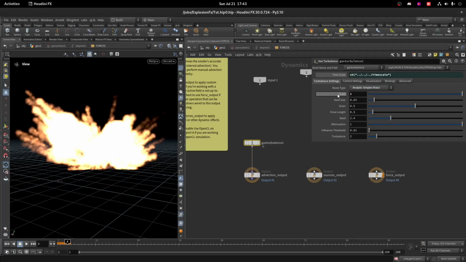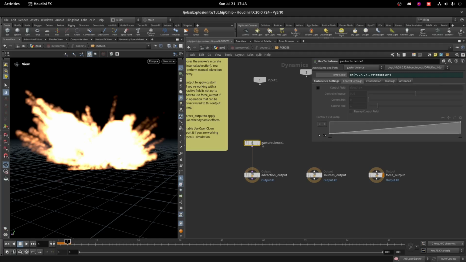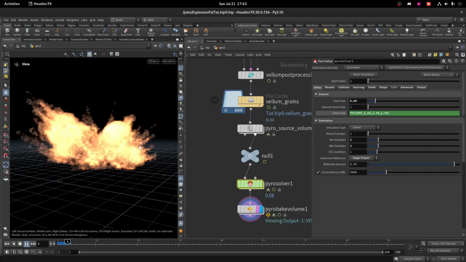Source scale will be 1, swirl scale will be 5, pulse length will be 1, and the seed will be 6. We have to increase the turbulence to 3. Now go in the control settings. Here instead of density we will use temperature. Control influence will be 1, and the control minimum 6, 3 and 6. Now let's play this.